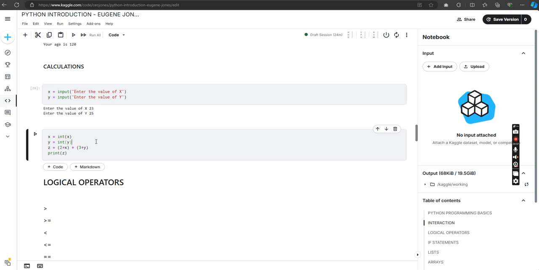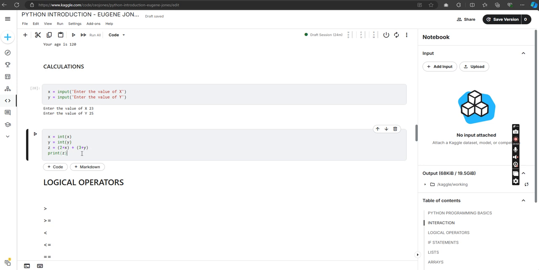I have to convert them to integer first. x is equal to int x, y is equal to int y, and I want to do some calculations like z is equal to 2 times x plus 3 times y.